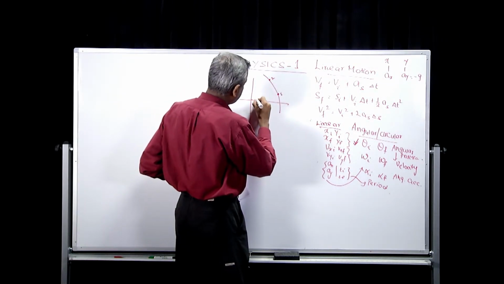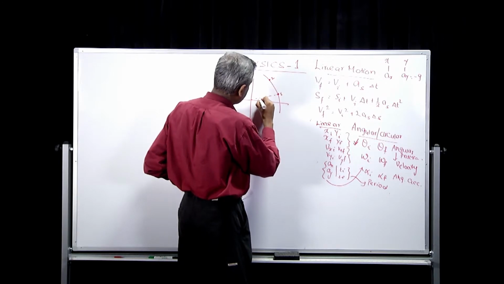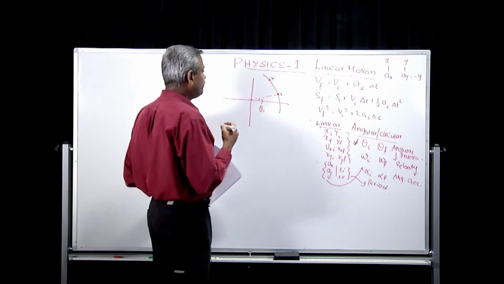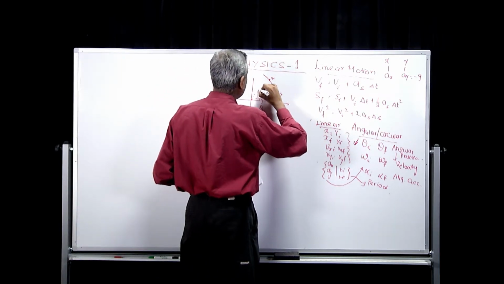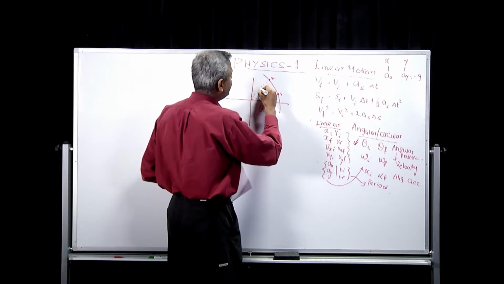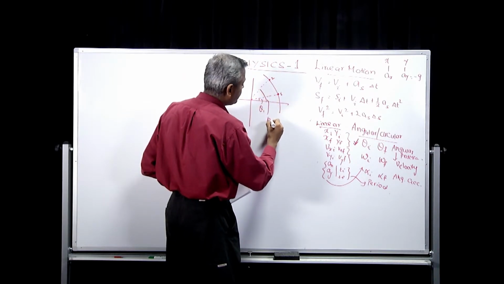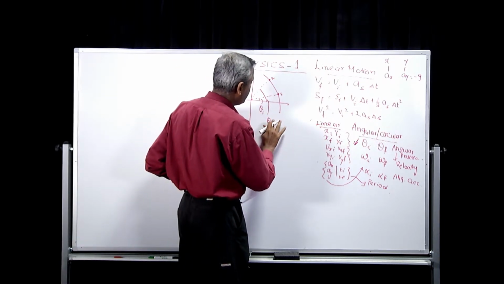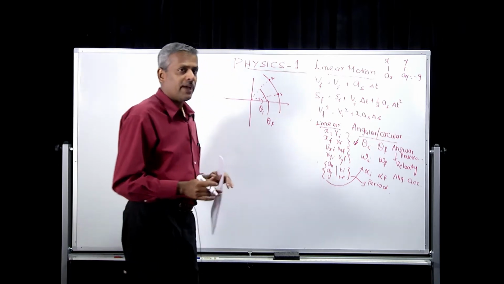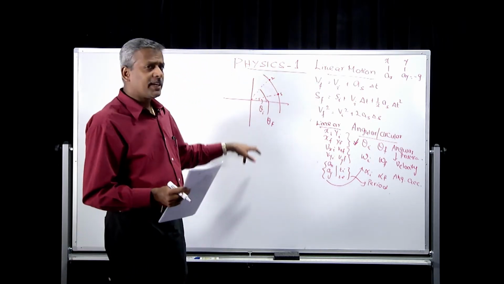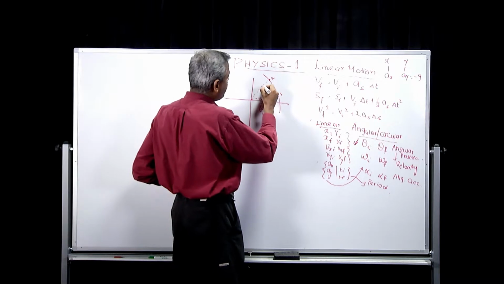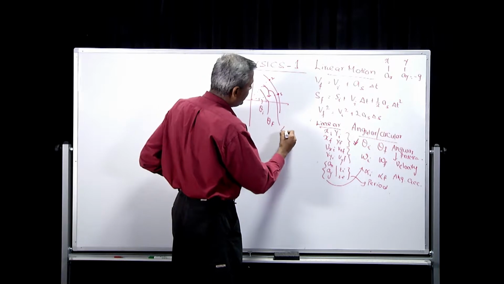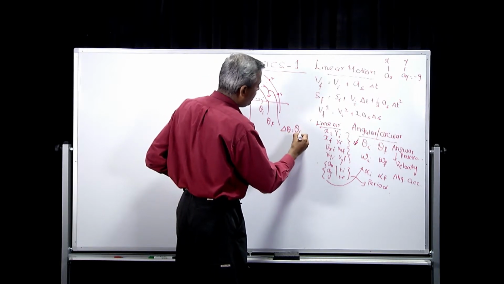So, let us connect this with the first position, that is called theta 1, that is the initial angle, and after some time it reaches a new angle, which is called theta 2, or in simpler terms we can say theta I and theta final, initial and final. So, by looking at this geometry, you see the gap, what is this angle called? This angle is delta theta, which is theta final minus theta initial.